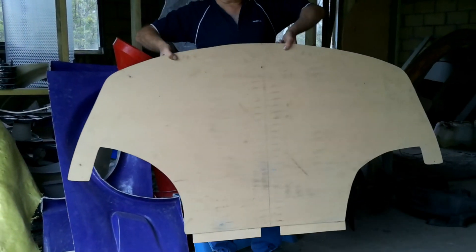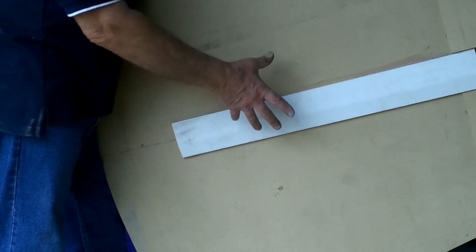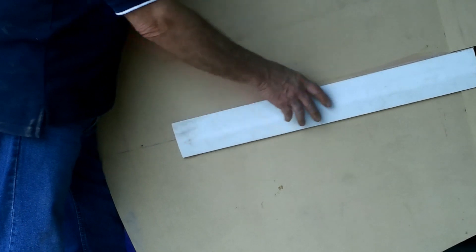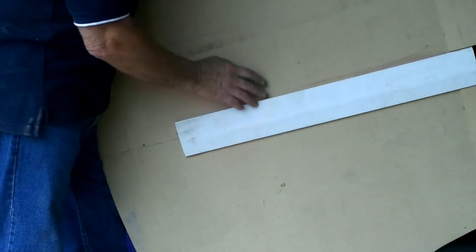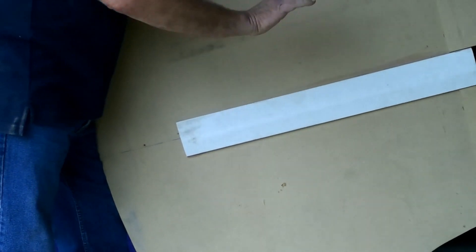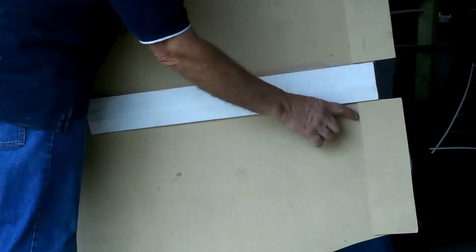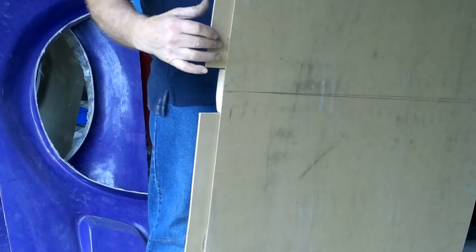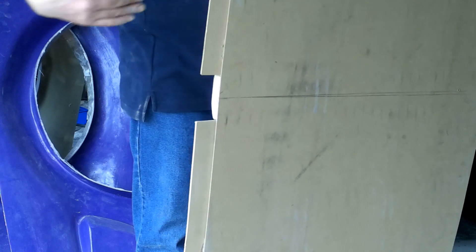James has cut out the first template from thin MDF sheeting — that's going to be our die. At my suggestion, he's put a bit of 3-in-1 skirting down the middle, because this is the side we're going to lay up the panel off. With the wind going that way, it won't add any drag but it will add strength and stop the sheeting underneath the car from wobbling and vibrating. He's also added overlap flanges which will allow him to bolt the various pieces together while still retaining the smooth design.